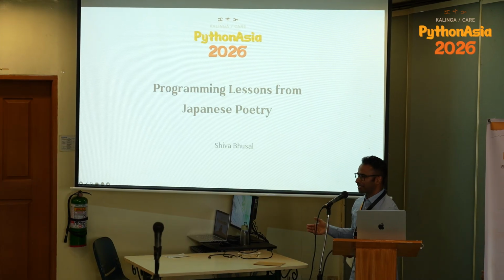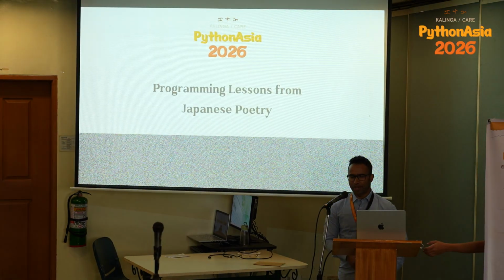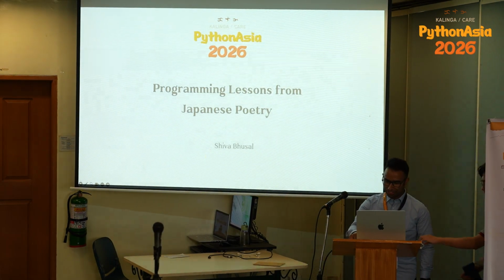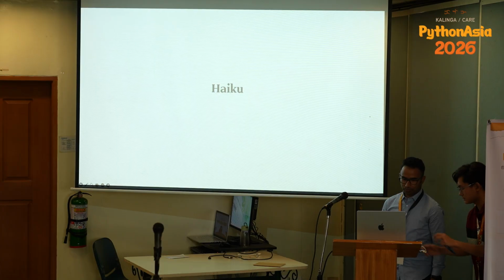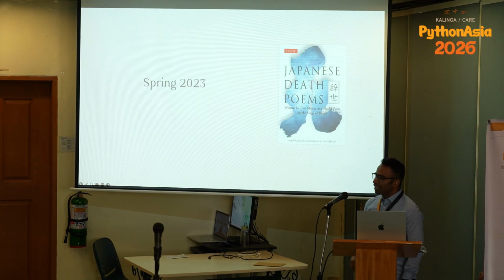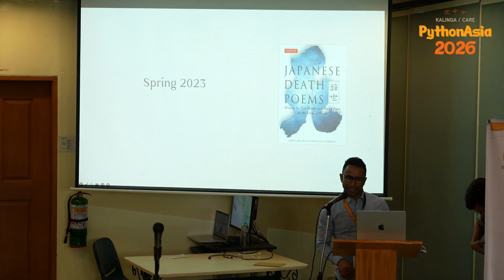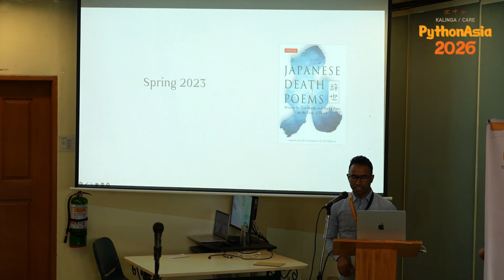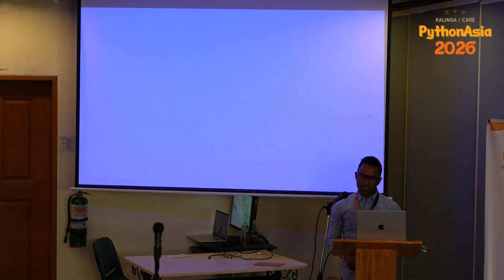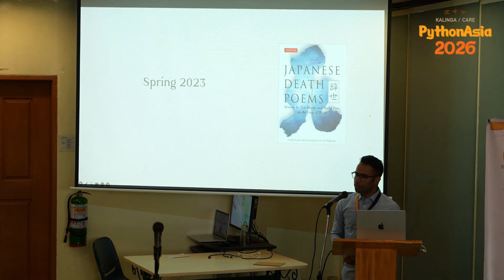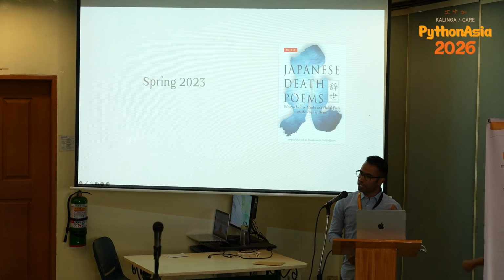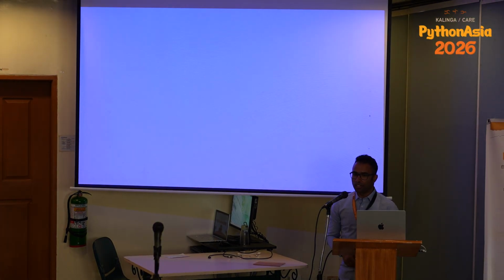And before discussing what haiku is, I'd like to share a little bit of a personal story on how I got inspired to explore this specific topic. So, in spring 2023, I came across this collection of poems known as Japanese death poems, which consisted of haiku poems written by Zen monks and haiku poets on the verge of death. I immensely enjoyed reading this book, and through this book, I got introduced to haiku.